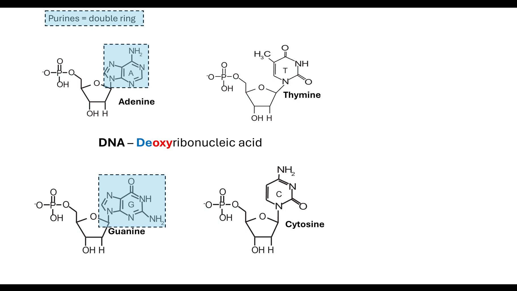Purines have a double ring, and I love using the alphabet to help me. If you look at the word purine, it has a U in it. Double also has a U in it. Therefore, the purines have got the double ring. My adenine and my guanine are purines because they are double rings. Pyrimidines have a single ring, so the pyrimidines are your thymines and your cytosines.